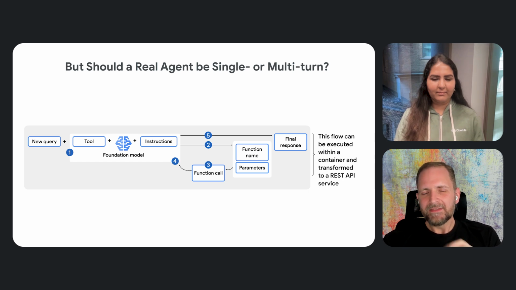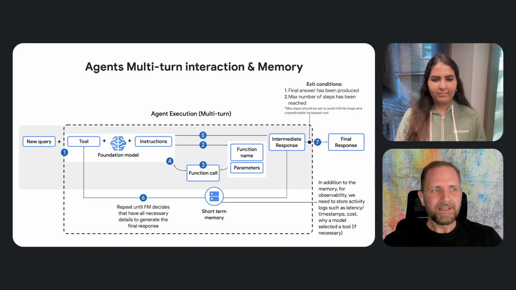That means the core of the agent decides one function, gets the results, and gives us the final response. This is not how it works in reality. In reality, we can have multiple loops until we get the right information to generate one answer. And this picture here depicts exactly this.